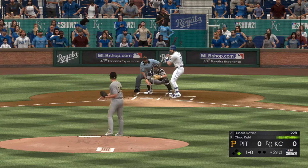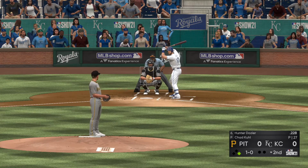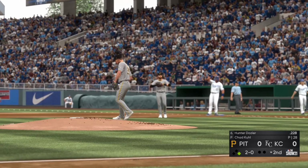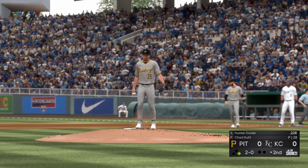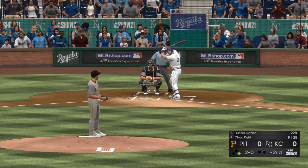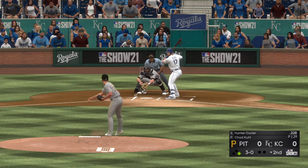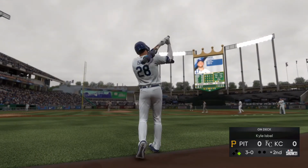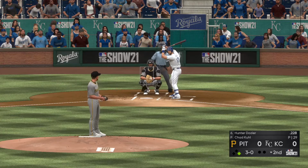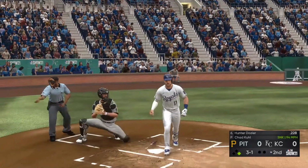Now the first pitch. Perez aboard here at first with nobody out. Sinker stays outside and is behind now 2-0. Sometimes you got to be aggressive offensively, but sometimes you just let the pitcher dig his own grave. Patience and discipline seem to be the way to go right here. Down low, and the plot thickens here. 3-0. Count 3-1.